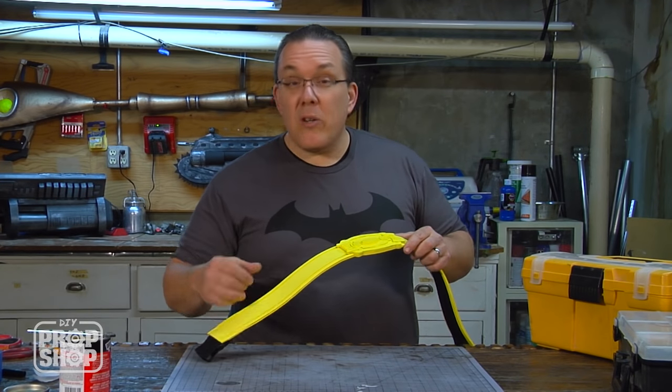Now I need to make the capsules that go on the side. I picked up a larger piece of yellow foam from the dollar store — it's basically the same type of foam I've been using for the belt but considerably thicker. I cut out a piece three and a half inches wide and then cut that into one-inch strips. Setting the four-inch mark against the edge of the foam lets me mark parallel lines, and scooting the ruler down two grid marks gives me one-inch cuts. The pieces need to be capsule-shaped, so I round each end off by tracing a quarter.